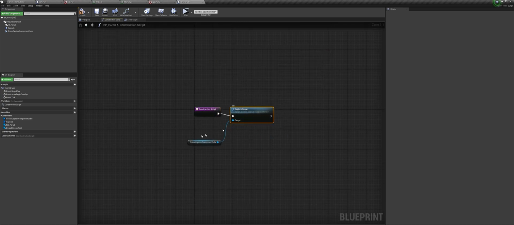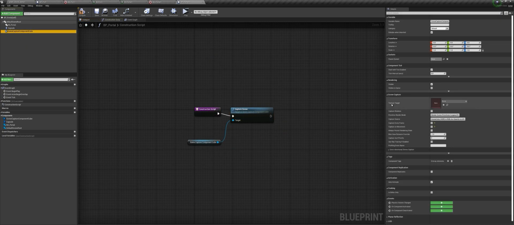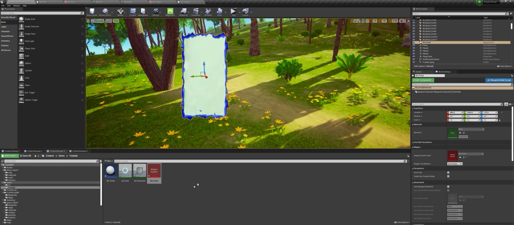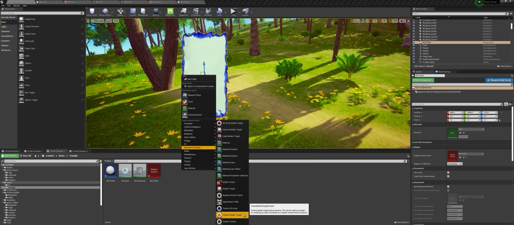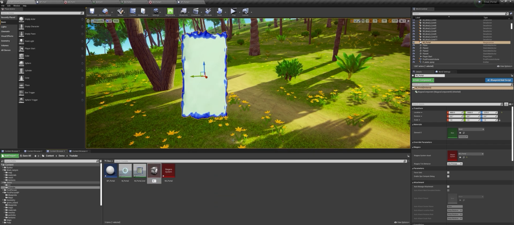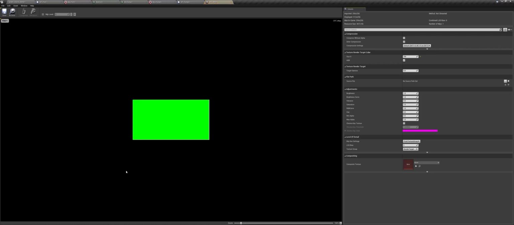So in order to capture this image, we need to have a render texture. So in order to get that, go to the content browser, right click, then materials and textures, then cube render target. I will call this CRT map, then open it up.